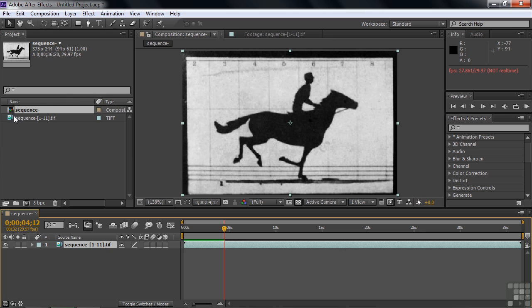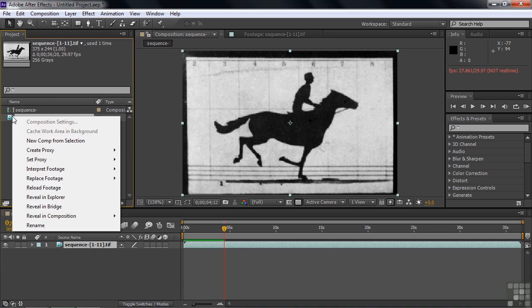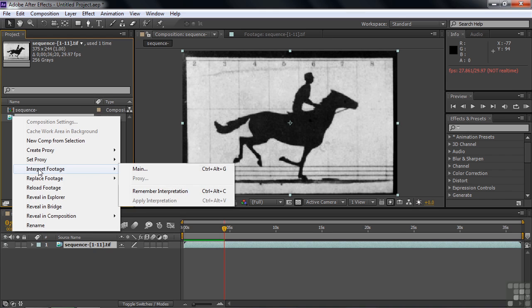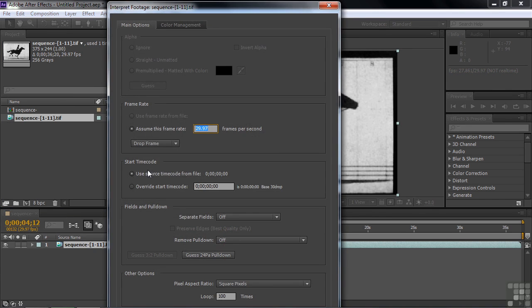Now I want to go back to the sequence settings and change its frame rate, but not to change the frame rate of the comp, which is a good thing. It's nice that you can do this after the fact. So I'm going to right-click on this and choose Interpret Footage this way rather than clicking on the button just to show you the other way. Click on that Main. And right here it says frame rate. Assume this frame rate. Well, this is 29.97 that was picked up because we changed preferences, and you might be doing PAL, which says 25 or whatever frame rate you set.